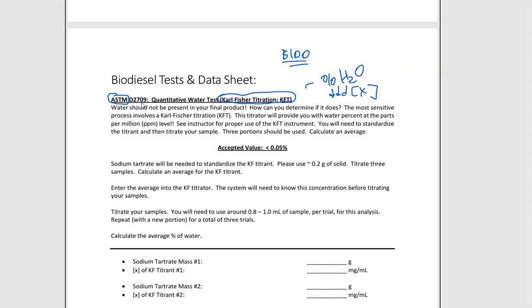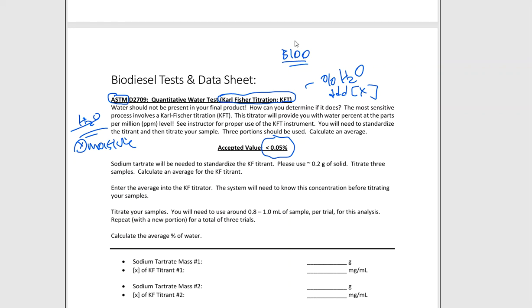And what we have in our laboratory is suitable enough. We don't need anything else other than what we already have. A traditional Karl Fischer titrator can easily go down to 0.05%, and that's really what we're after here. So Karl Fischer titrators, just as a quick review, that is specifically for water. This is not a moisture test. This is an actual water test. I am really determining the amount of exact water that is associated in that sample and not moisture. Moisture is water plus all the other things that can evaporate, but water is water, and that's what KFT is all about, and that's how it's built.